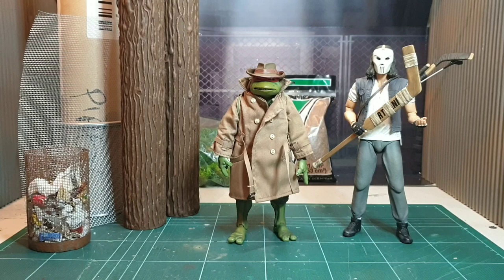Now, props can be acquired in a number of ways. As you know, a lot of action figures come with their own props and accessories, some really good ones. And also there are dollhouse miniatures, which we turn to sometimes. They're not always in scale, but on some setups they work brilliantly, and they come in a whole variety of different things. And some props we make ourselves. That's right, we make our own homemade props, and that's what we're going to be focusing on here.